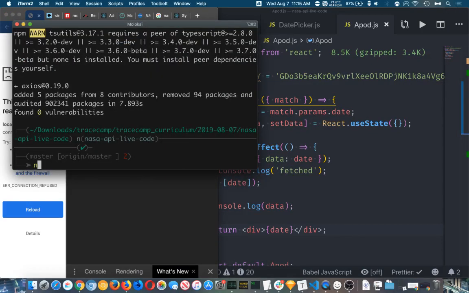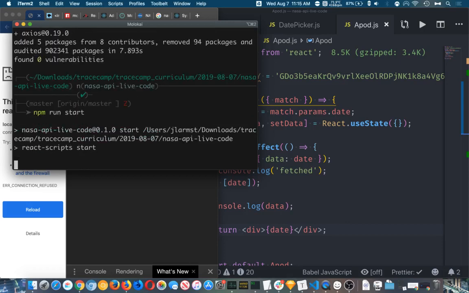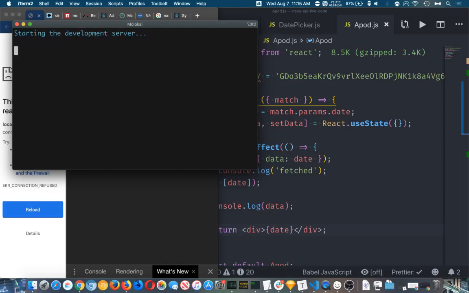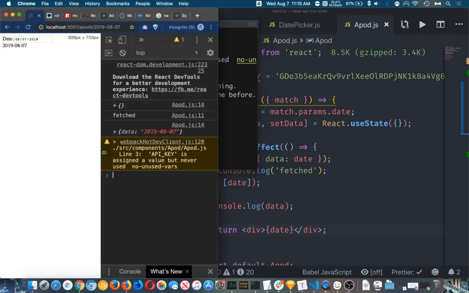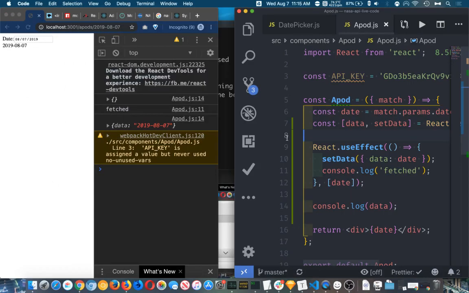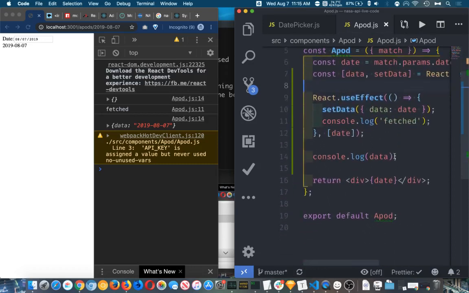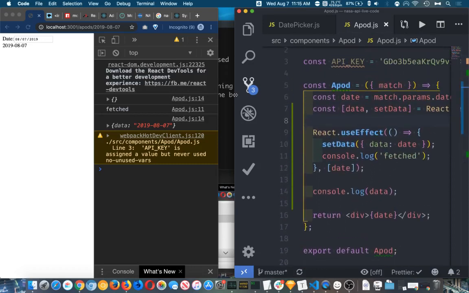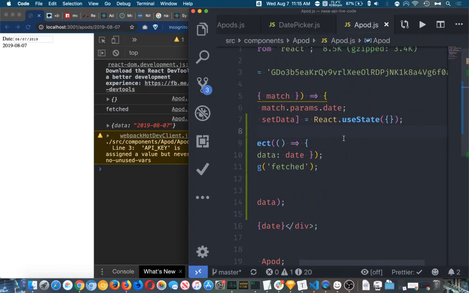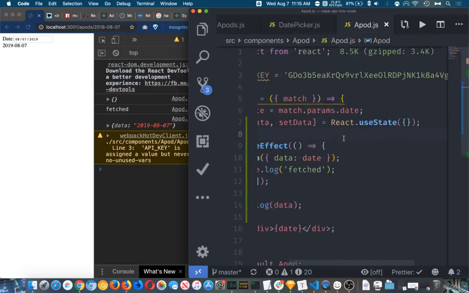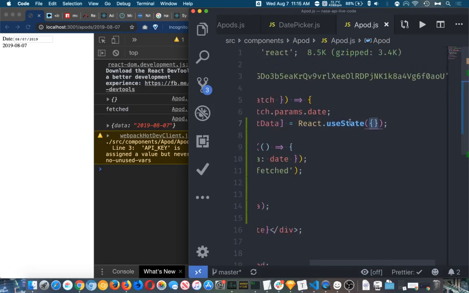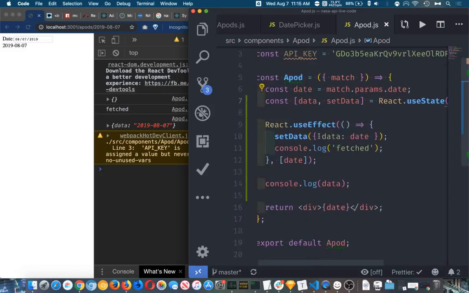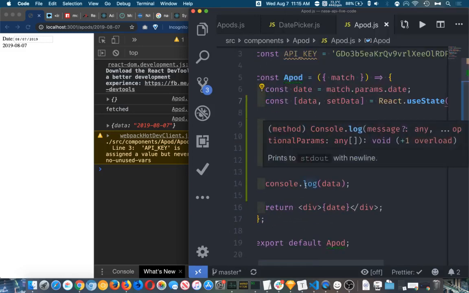And I'm going to realize that I didn't do npm start because I committed just a moment ago. So we're going to npm start again, and we're going to say yes. And then we are going to see our development server here. You'll notice as we go through, the first time this console.log runs, we have an empty object. That empty object is the default value of data. So when we're console logging data the first time, it's the default value of an empty object.